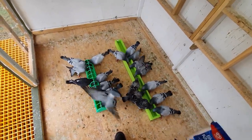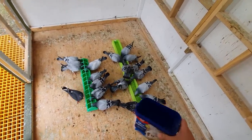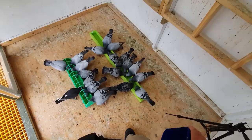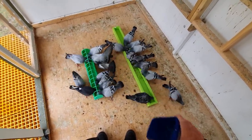And after seeing her fly yesterday, I'd really like to get her back, and hopefully she comes back and we can just bring her into the flock, because she's actually paired up with Thunder. So Thunder's a little bit upset. He's lost his girlfriend. So if you're watching this and you have her, send me a message. I'll come and get her.